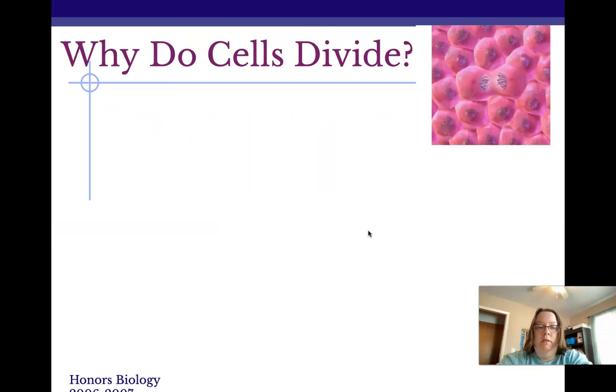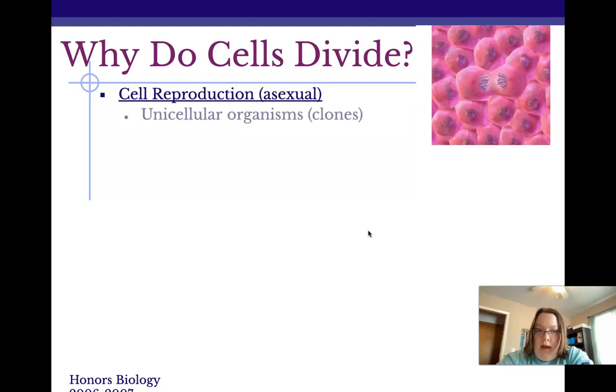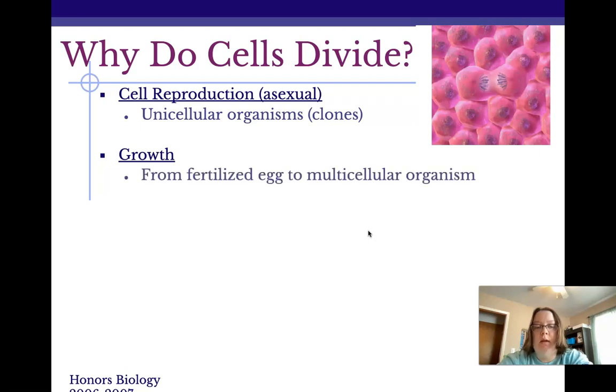So there's many reasons that cells divide. First off, we make more cells for having more cells in our bodies. It's a type of asexual reproduction, making identical copies of our cells to help us grow. Unicellular organisms do this by making identical clones. In humans, we need to actually grow from one cell to many cells, or from the size that we see as when we're a baby to the adult human. And this happens from a fertilized egg into the multicellular organisms that we see today.